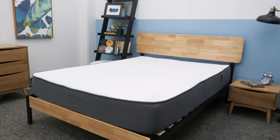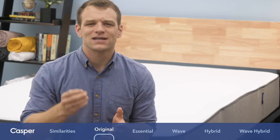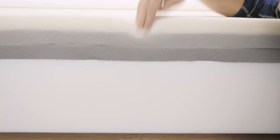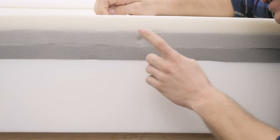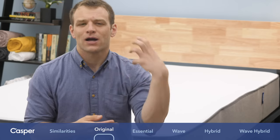I want to talk about the materials used in the flagship Casper mattress. It's an all-foam, bed-in-a-box mattress. The cover is a polyester knit, so it's got a nice coziness to it. The top layer is an open-celled polyfoam — it has a medium firmness and a quicker response to pressure. The open-cell design helps it sleep a little cooler because it's more breathable, which is important because the next layer down is a memory foam layer. Memory foam is known for its pressure-relieving benefits, but some people can feel a little stuck in the mattress and it can trap body heat. They place it below that polyfoam layer to defend against that stuck feeling and heat trap.